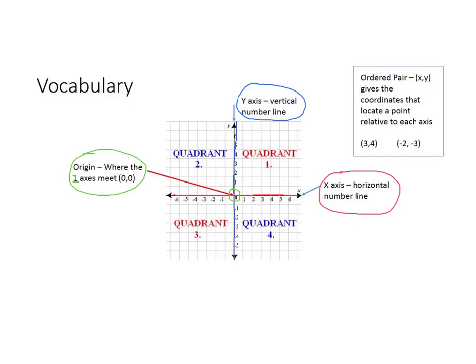Now, there are some other important words I want you to also notice. Right here, quadrants. When the x-axis and the y-axis cross each other, it makes four different areas. Those are called our quadrants. We have quadrant 1, quadrant 2, quadrant 3, and quadrant 4. That's a more general area. It allows you to give directions a little bit better if you can say you're in quadrant 1, 2, 3, or 4.